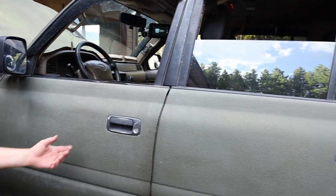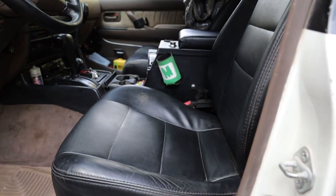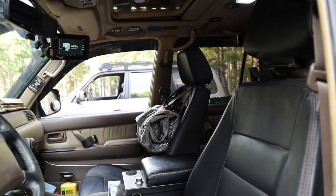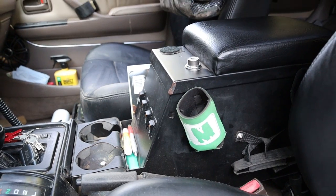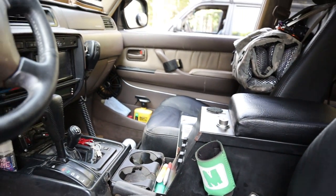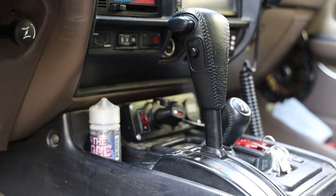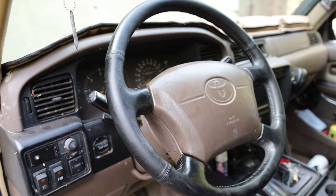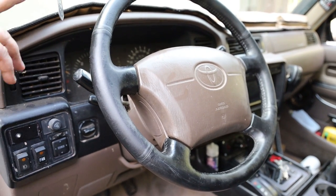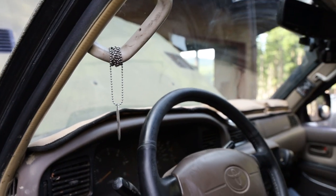Let's take a peek inside. Going inside — I pulled out the factory seats and put in a set of Corbo leather sport seats. I also pulled out the factory console and put in a Tuffy box and then put in all those factory switches to control the lights in the center. I ended up getting a new shifter knob because mine was beat — I got it from Toyota, still available for a princely sum. And then after trying my hand at sewing a bunch of times, I had Texas — I can't think of their name — redo my steering wheel for me in leather.